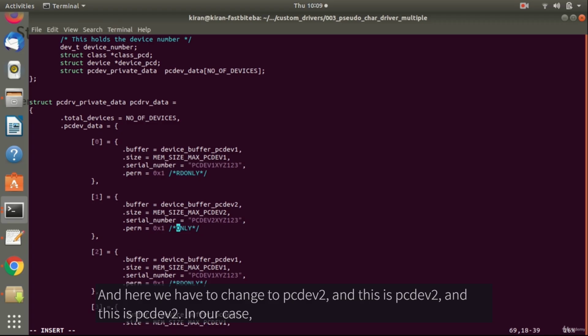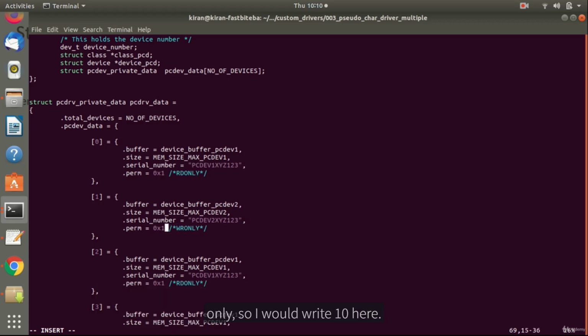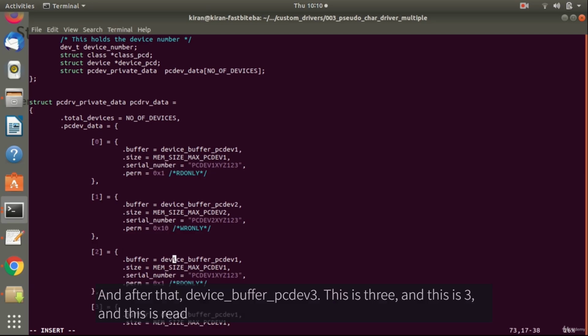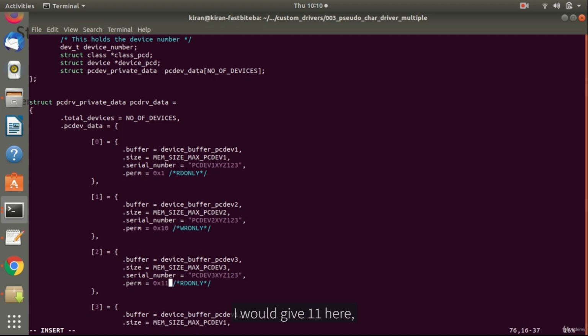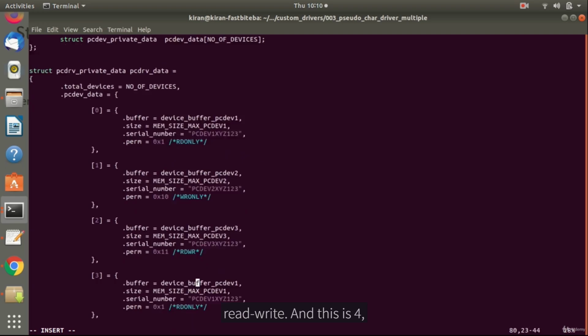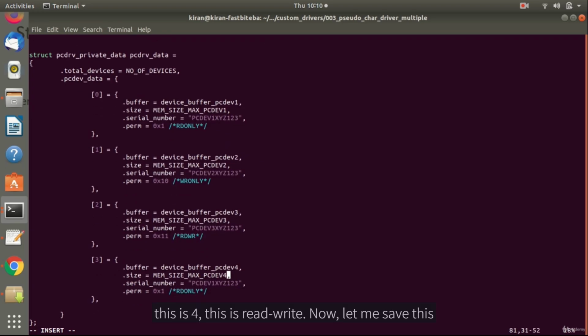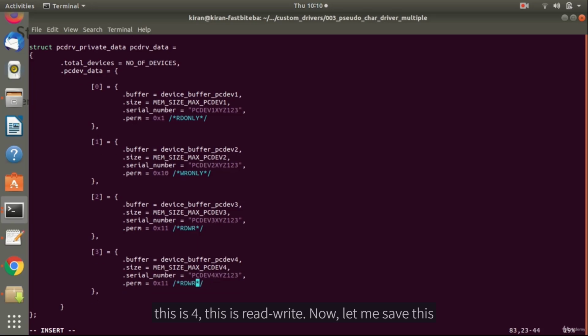In our case, the next device is actually write only, so I would write 10 here, and after that device buffer PCDev3, this is 3, and this is 3, and this is read write. I would give 1 here, read write, and this is 4, this is 4, this is read write.